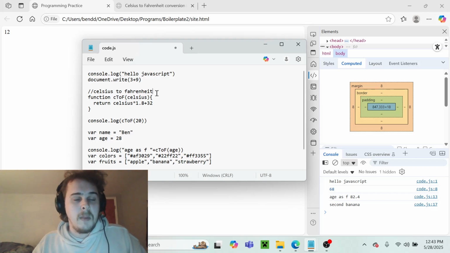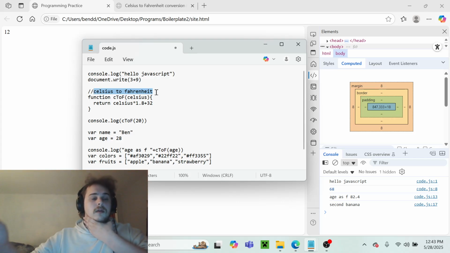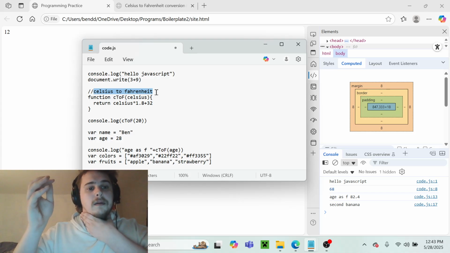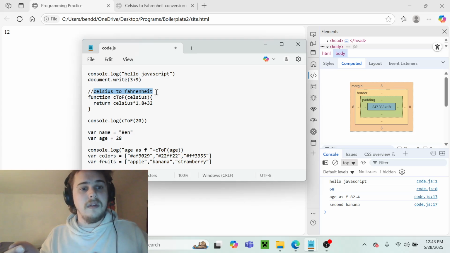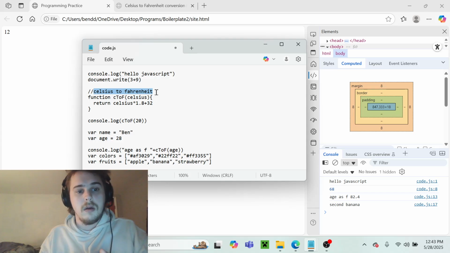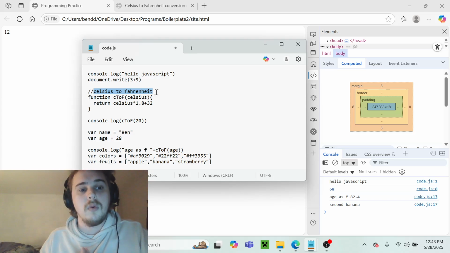So that's how you do a comment, meaning the text will not run as JavaScript. It will just display as text.